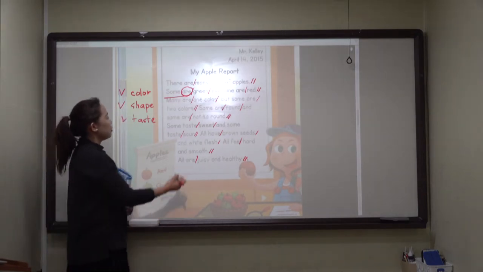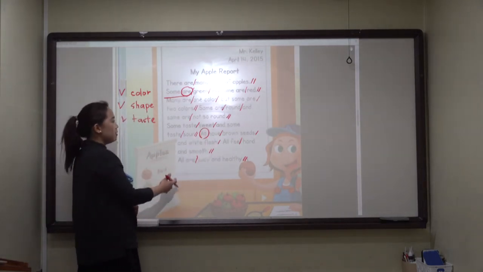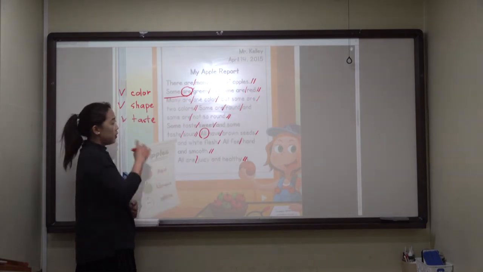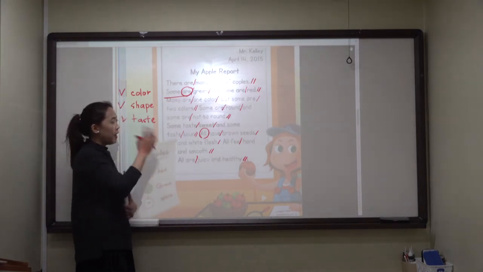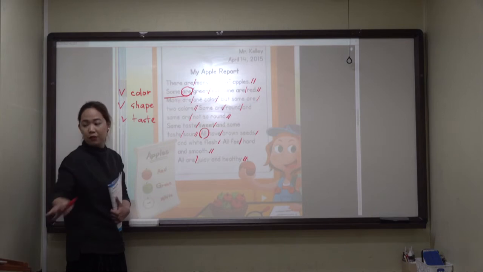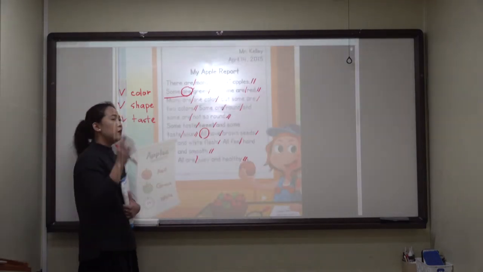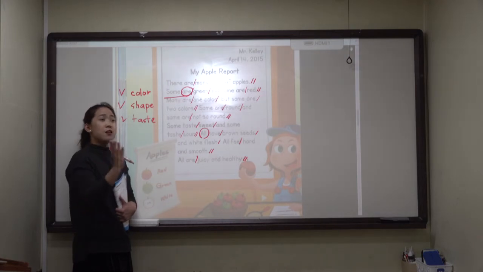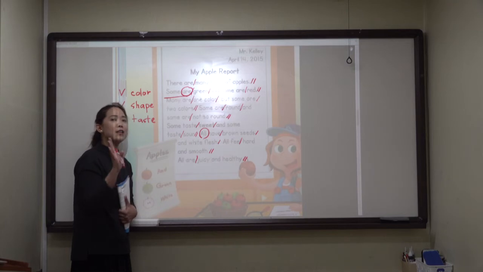And then let's use here "all." Okay? All have brown seeds and white flesh. All feel hard and smooth. So here we're talking about all kinds of apples. It means not just one apple, not just two apples, but everything, all of it. Okay? All apples have brown seeds, right? Have you seen an apple without seeds or seedless apples? No. Some grapes can be seedless, but all apples have seeds.